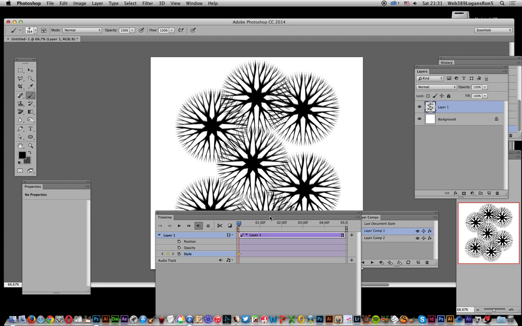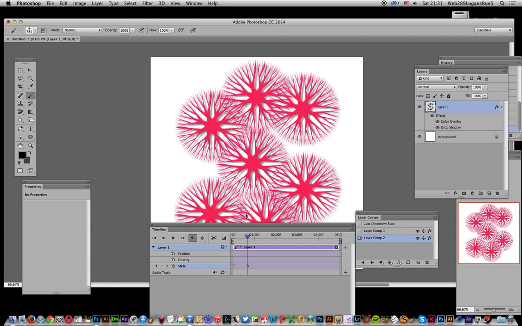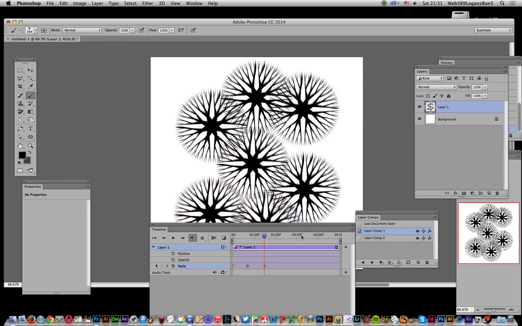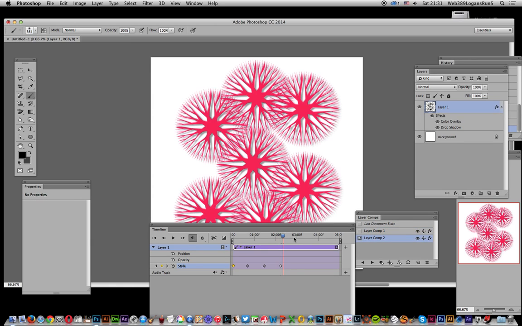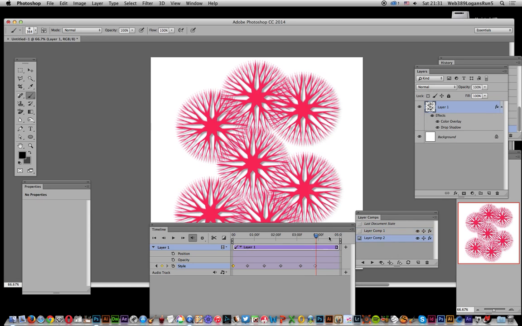So what I can do, if I just want to go down here, I can go along, say, a little bit, and I go here, click layer comp. So now layer comp, and say I want to go back to black again, the layer comp one, I can click there, and I can go back, layer comp. And then go back there. So you can just quickly, if you want, go all the way through.